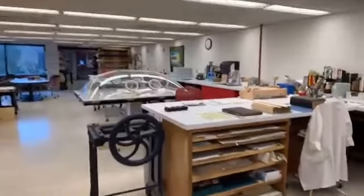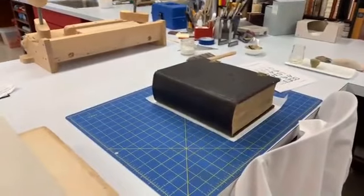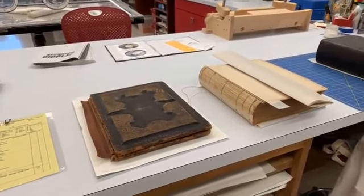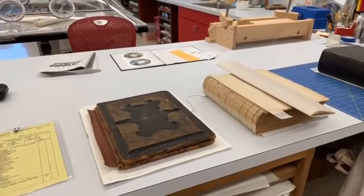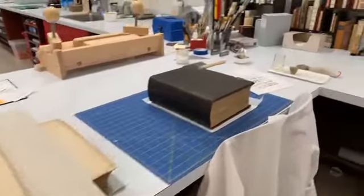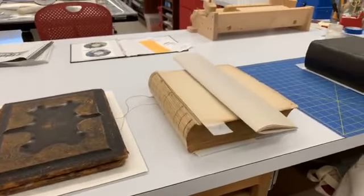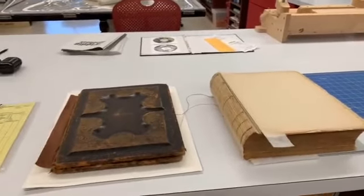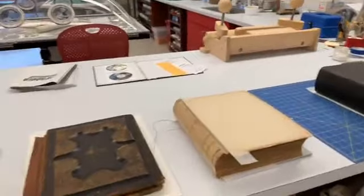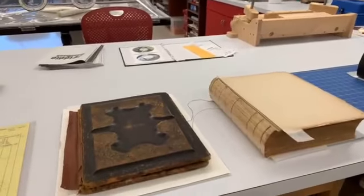So over here, Katerina has a third-party treatment on her bench that she is working on. This item is part of the Archives and Rare Books Library, and we received this from, I believe, the Conner Prairie Library at the Conner Prairie Museum in Indianapolis, a Bible. Since they're quite similar, she's been working on them in tandem. This one has been resewn with a new spine put on, all its joints consolidated. And this one she's getting ready to resew, and then she's going to work on reattaching those detached covers and putting on a new spine. That's a good example. We also do a lot of third-party work with Hebrew Union College since they are right down the road and they are lovely to work with.